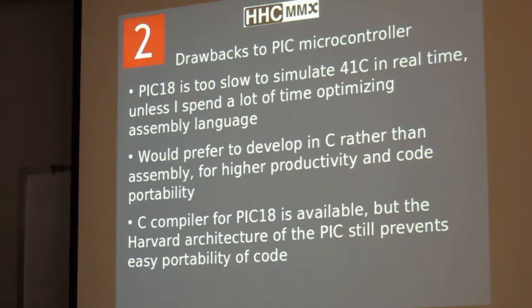The drawbacks of the PIC microcontroller: it's an 8-bitter, it's too slow, have to do a lot of assembly language. I'd rather program in C. There is a C compiler, but it doesn't produce the world's best code. The PIC is a Harvard architecture processor, so it's not really well suited to C, although the PIC 18 is a little bit better than the earlier ones.